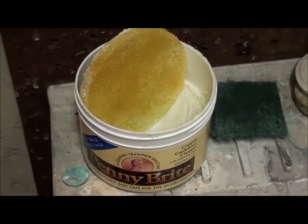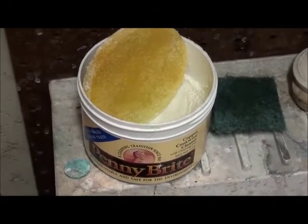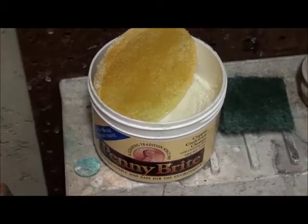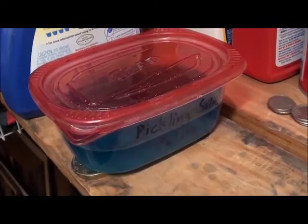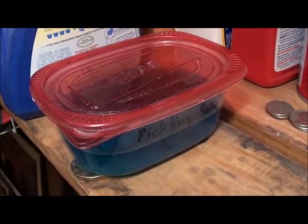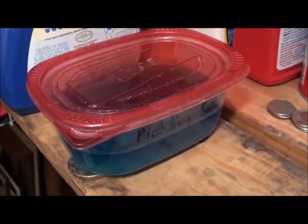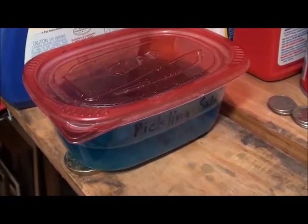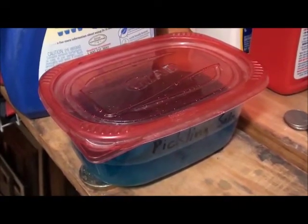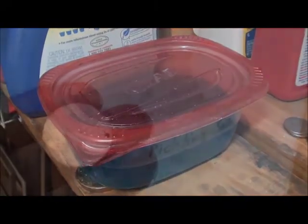Both of these need to be removed before we do another firing, otherwise it will contaminate the kiln. There are two ways to clean the copper. For a small flat piece like this, I can use Penny Bright, which is a pumice-citric acid combination that polishes up quite nicely. The other way to clean it is with a pickling solution. In this case, I use vinegar and salt, and the combination causes the copper oxide to dissolve and create this blue color. This is very toxic to aquatic fish and other species, so it's not something you can dispose of unless you do it properly.